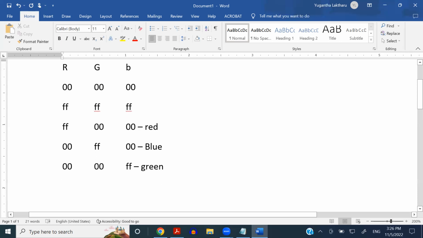And when you use all 3 components, right, all these components are made out of red, green, blue, right? So they mix each other and give you a color. If you give the color like this, all FF, this is going to show you the color white.